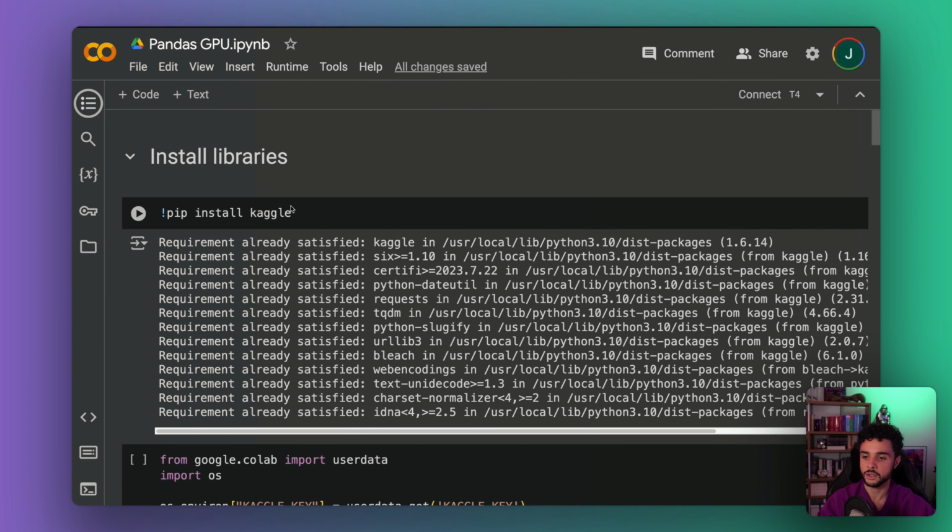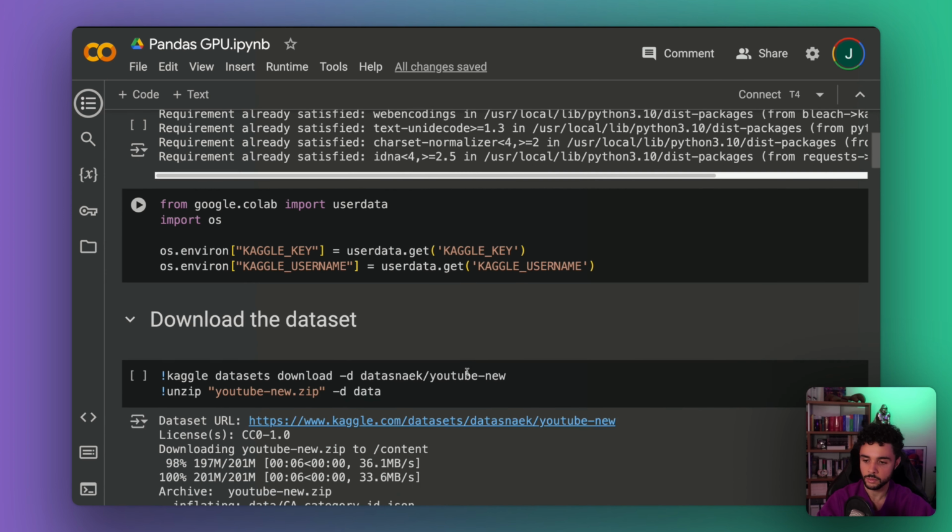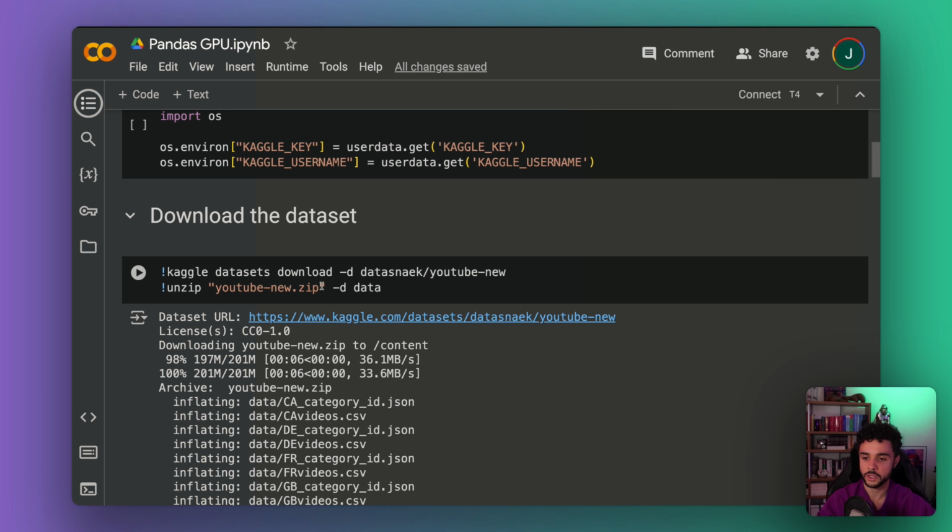The first thing is to install the Kaggle library that will allow us to download the dataset. To do so, we set the environment variable using the secret we just set before. Then we download the dataset. It's a dataset about YouTube statistics, so you have tags, publish time, video IDs, and so on, country of publication.